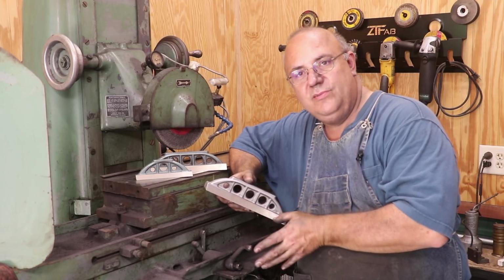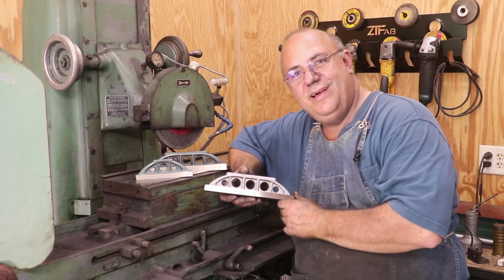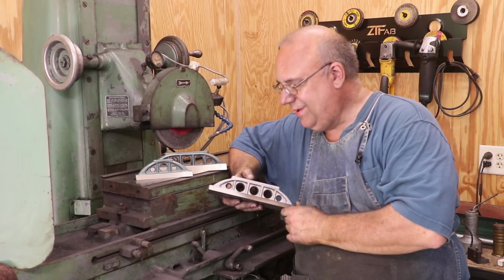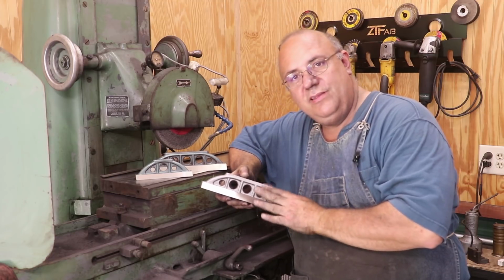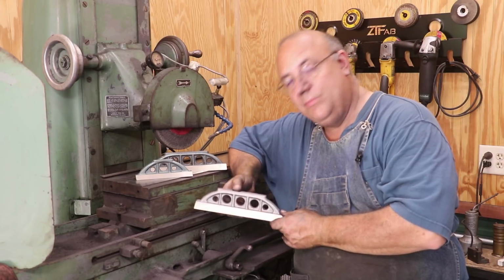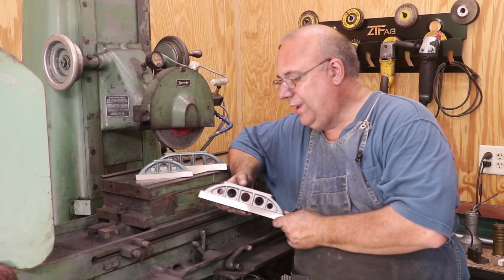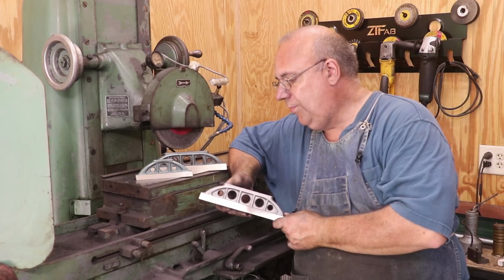I realized there were just some little things I wanted to change on a couple of them, and I think we're gonna try to make them look a little bit nicer too. Not that they look bad right now, but anyway, gonna be doing a few little tweaks to the patterns, but basically gonna be offering these up for sale at some point in the foreseeable future. And when I do, I will definitely get a video out on that, and we can start taking orders on those. I don't know about prices yet.